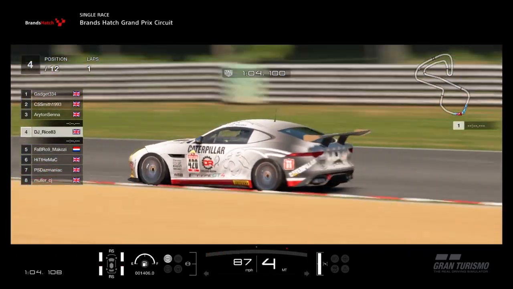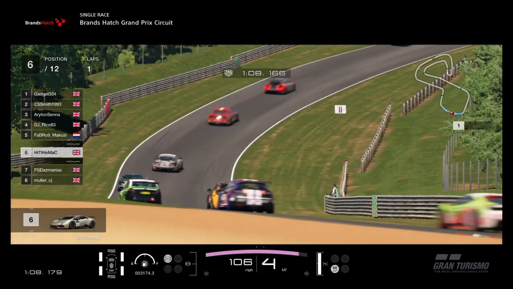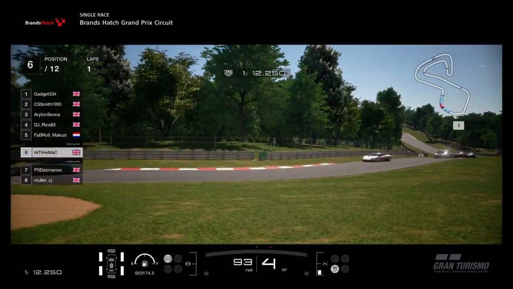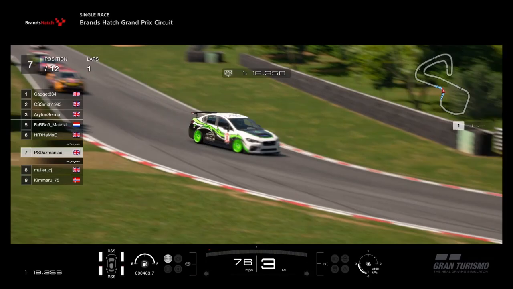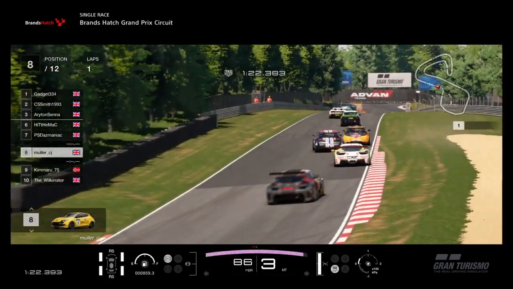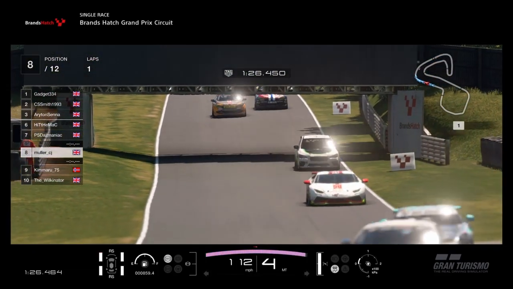DJ there in the Jag, Fabro in 5th place. As we see there, Mac in 6th, losing a bit of ground to Fabro there. And then he's followed by Daz. And Muller there, terrible first lap for Muller, going all the way down into 8th.